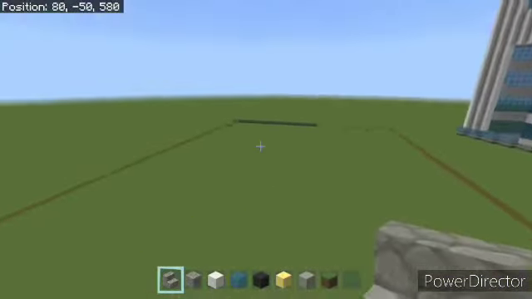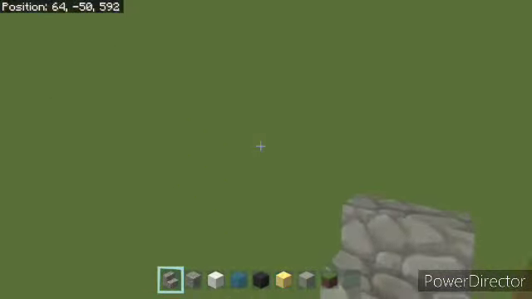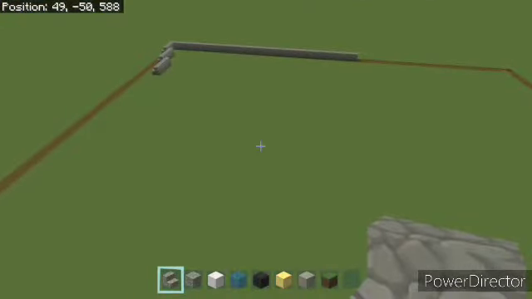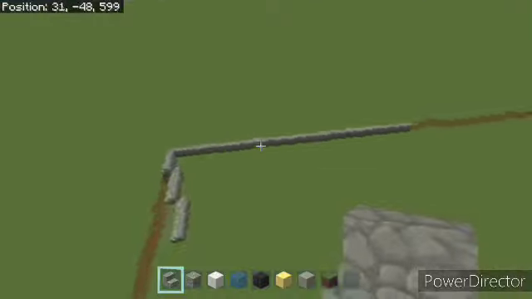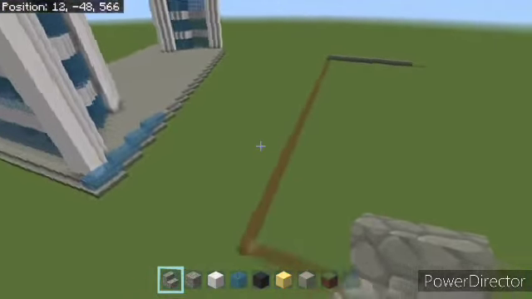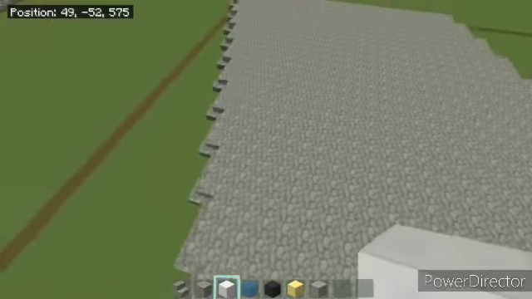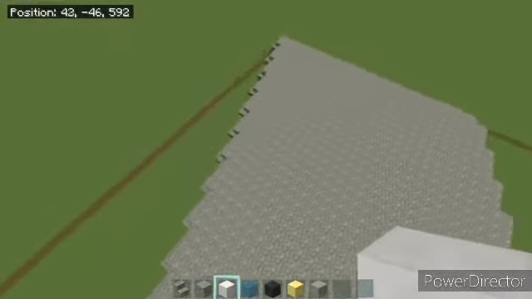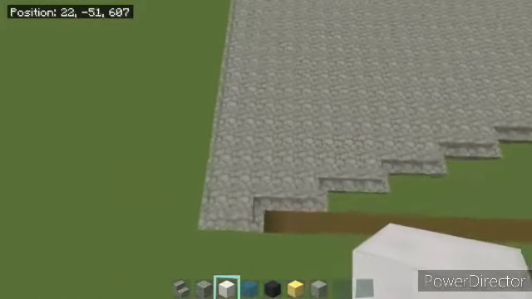So both sides are 27 long, and then just diagonally bring it to the other side. But if you don't want the diagonals, you can just leave it and make it your own style. And then we'll get to the buildings right now. You got the cobblestone stairs and cobblestone laid out like this. You guys can keep the diagonals, or if you don't want them, you can get rid of them.